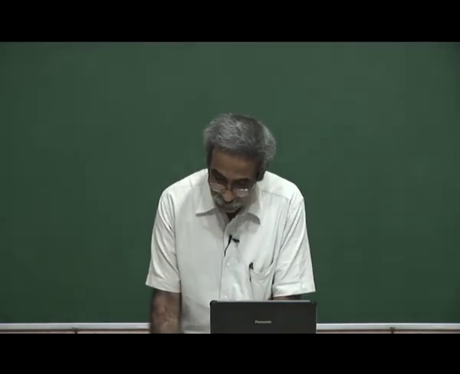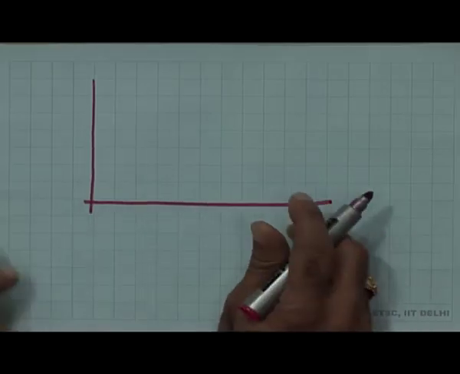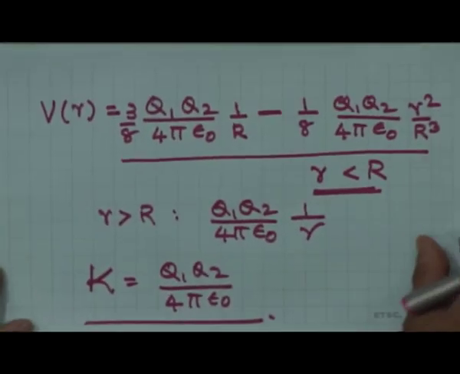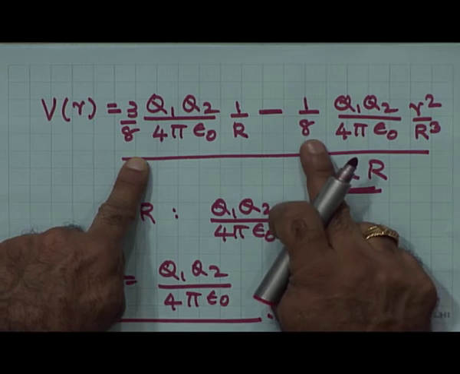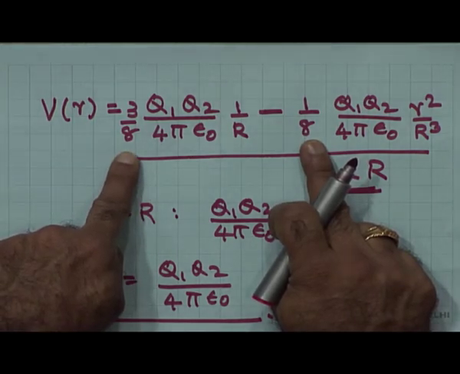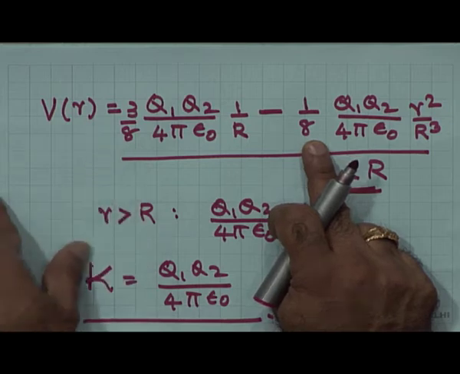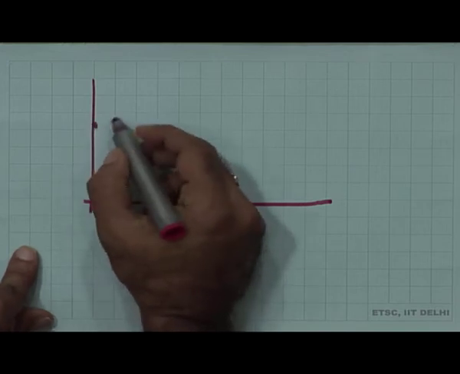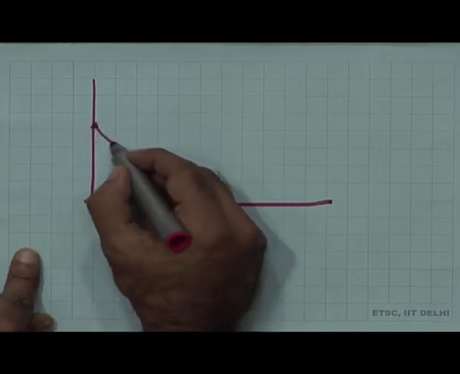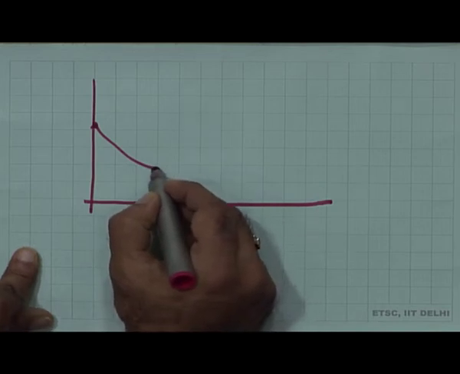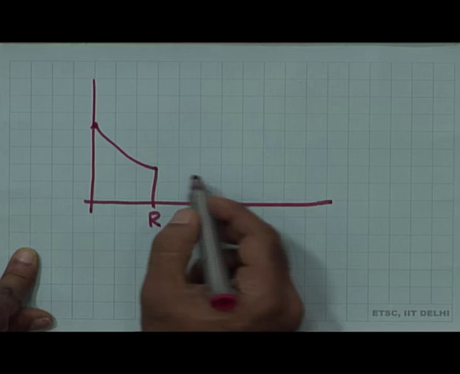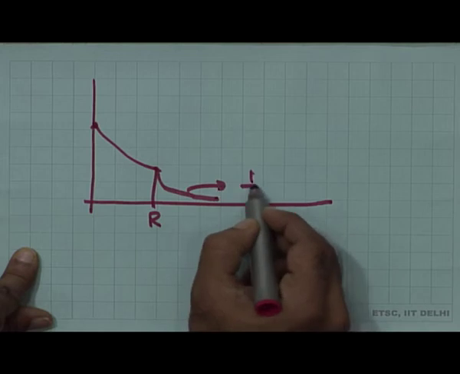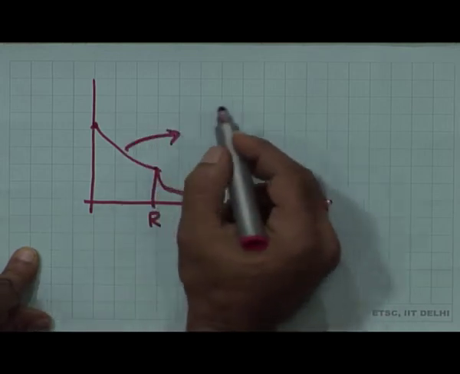So, what are we saying? I can now draw the potential. So, at r equal to 0, if you look at this expression, there is a 3 by 8, there is a 1 by 8, 3 by 8 minus 1 by 8 is 2 by 8, which is 1 by 4. It is a positive quantity. So, it is not starting with a negative quantity. So, my potential starts from a positive quantity. It decreases quadratically up to this particular point at R. That is what the potential is going to do, and after that it will change slope and will go like 1 over r. This is R, this is quadratic decrease.